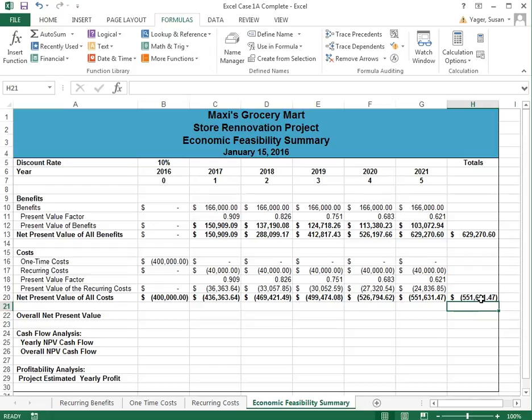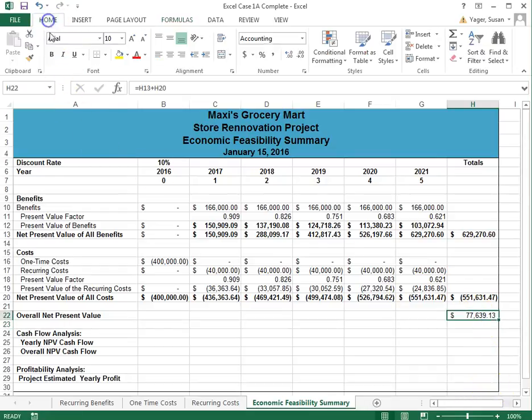And I also want the total column, the overall net present value. This row is equal to net present value of all benefits plus, since we input the costs as minuses, we're going to add these, and the difference is going to be the $77,639.13. Let's bold this so that it looks exactly the way the example does.